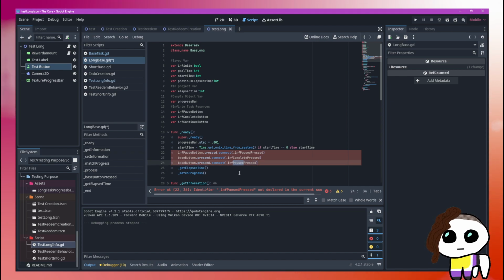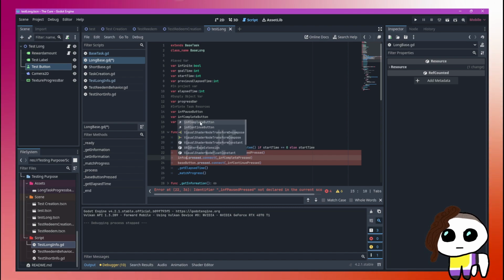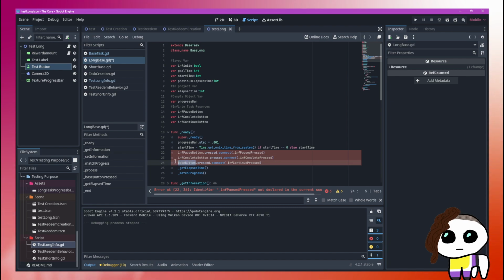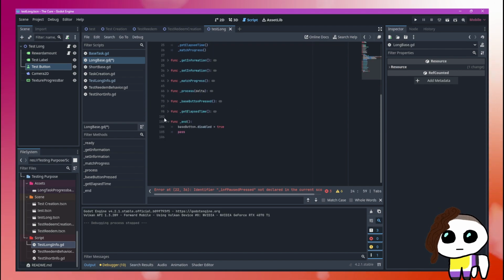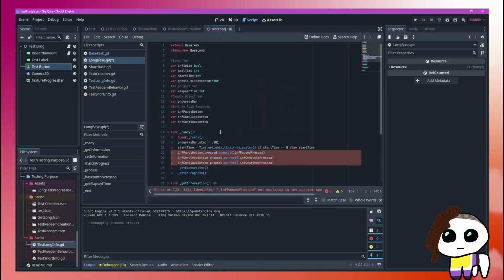And this is not pause, this one is continue. And then infinite complete, infinite continue. Oh, and then I need these functions to actually exist, which would help. Now let me put them all the way at the end.